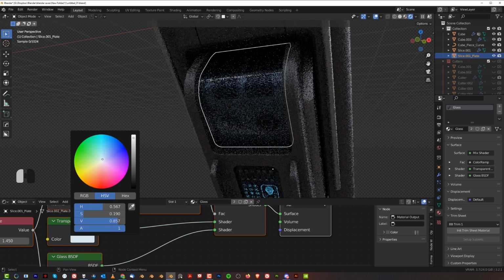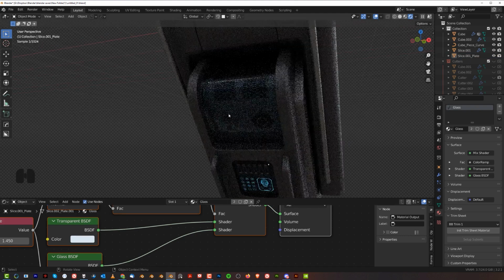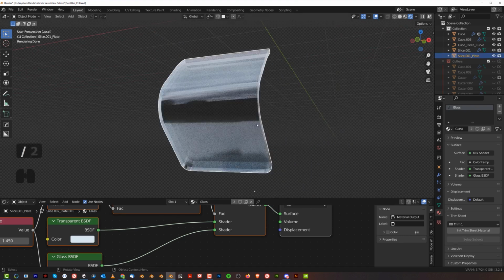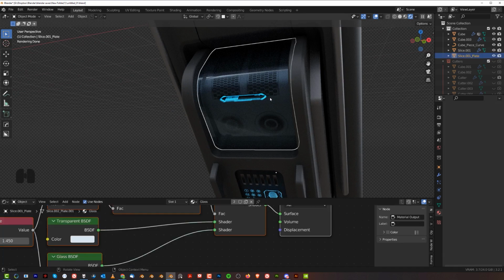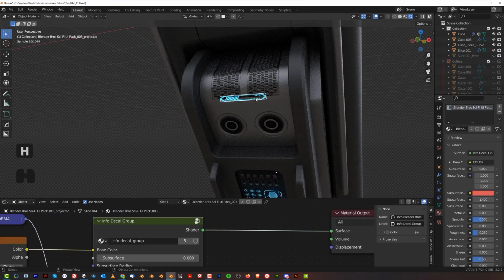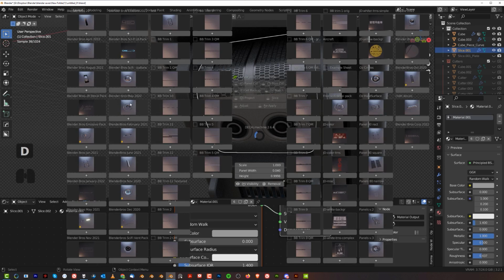And then make it brighter, you see. So you can really see through the glass. On top of that, what we could do here, in fact, let me just hide this glass for a second and do it again because I can't see where I'm putting this.